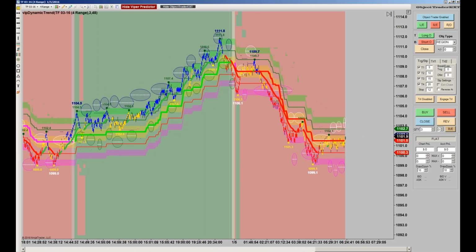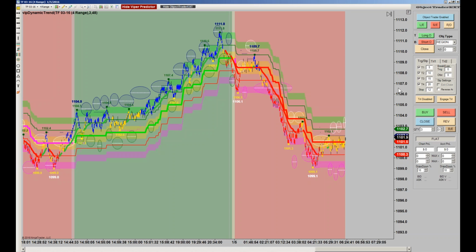But we've also built a tool in Viper Trading Systems called Object Trader. Now, Object Trader can actually take a region type trade, which is simply a box, a ray type trade, which is simply a ray at any angle, a time trade, which is based on time type of a region, a bar close type trade by simply going for a trade based on a bar close, or what we call sniper trades, which are a horizontal line on the chart.